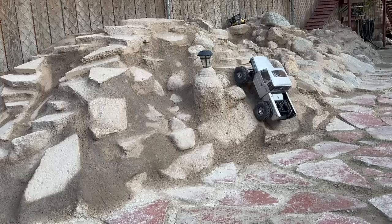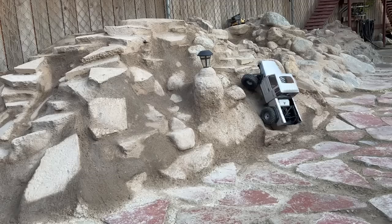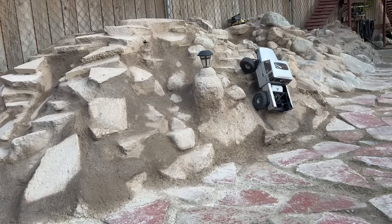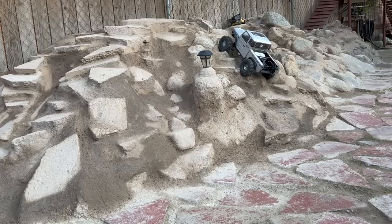The Phoenix, I have long said that the Vanquish Phoenix is, in its kit form, what I would call out of the box, one of the most, if not the most, capable rock crawler. Like, zero tune, just build it, fill your shocks, put your system in, and go. This has elevated that. We are a level above. It feels like cheating.